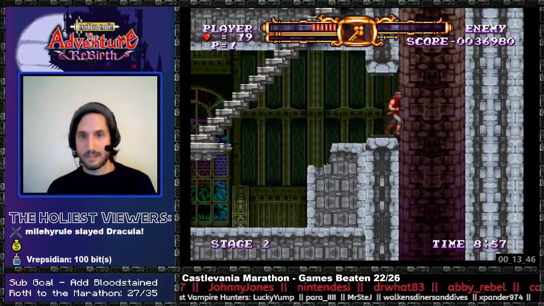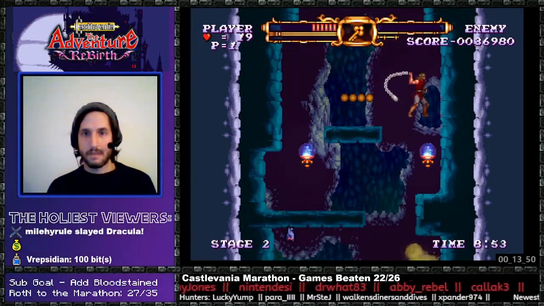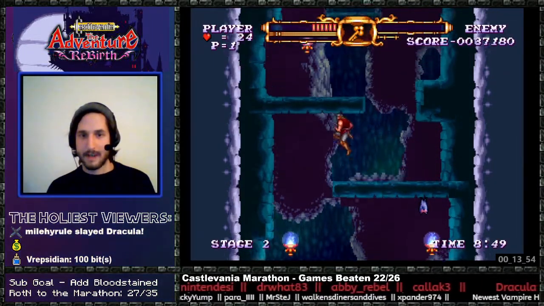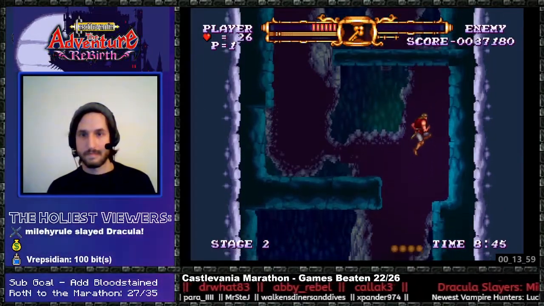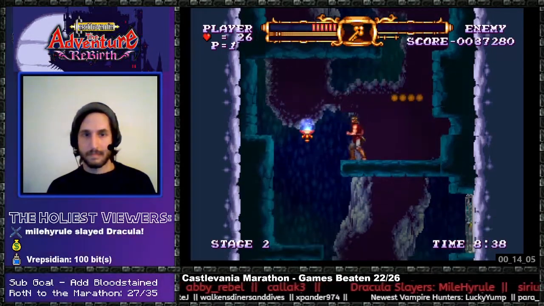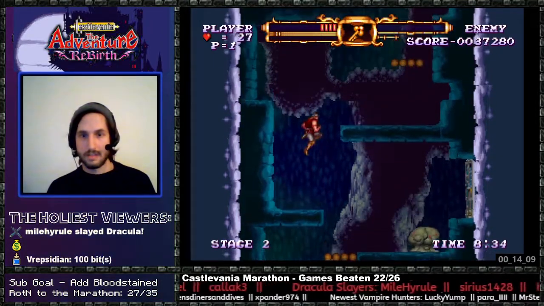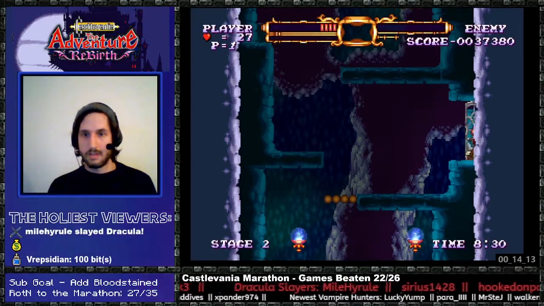What is this? Can I go down here? I feel like there's a bunch of alternate paths in this game too, which is really cool. I wasn't expecting that. Oh shit. I was just looking for meat, to be honest. We're finding secrets. Oh, this is where we wanted to go. This is the door. What is this?